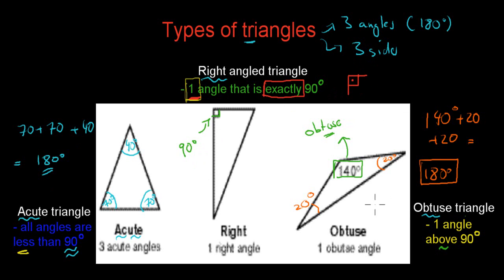And this is an example of an obtuse triangle, because it has one angle that is more than 90 degrees. So 140 would be an example of an obtuse angle, and that's why it's called an obtuse triangle. In this case, we could say, for example, the other two angles would be 20 and 20, because if we have 140 plus 20 plus 20, they add up to 180, which is what has to be the case. Right? So again, we need to know these three different types of triangles as well, and what angles they have to have.